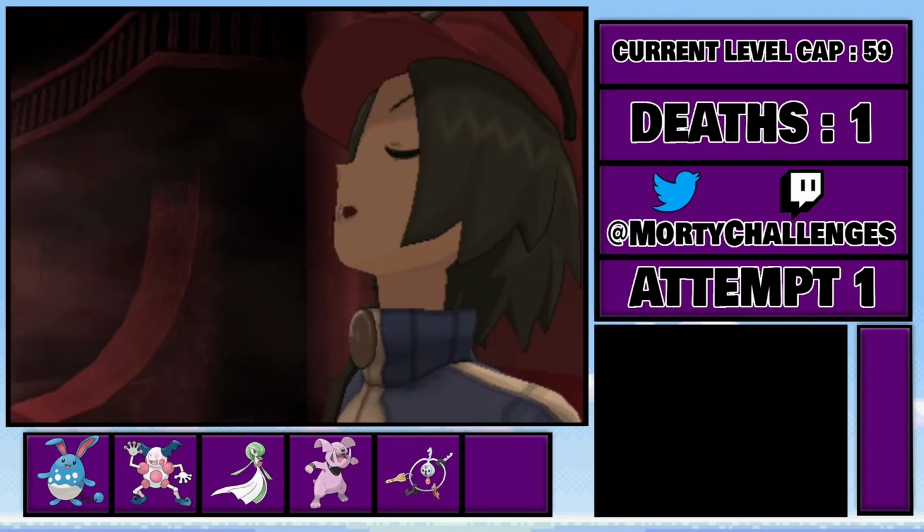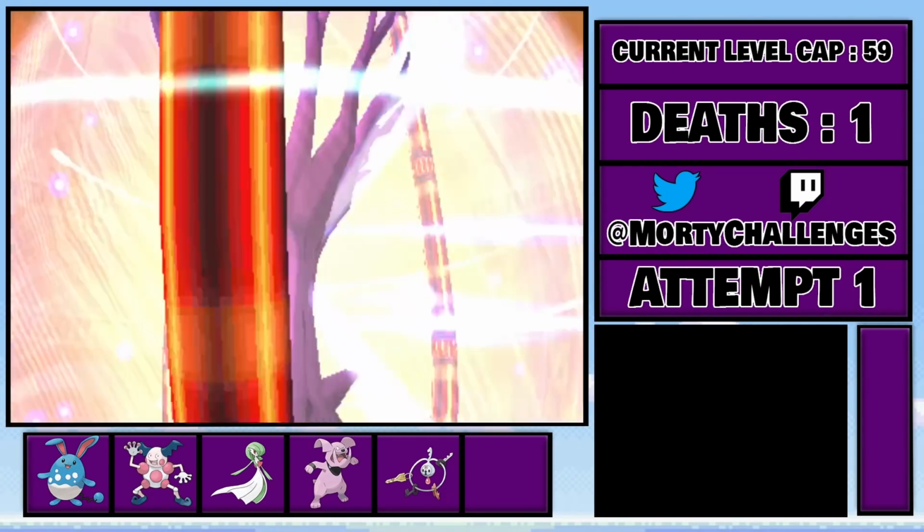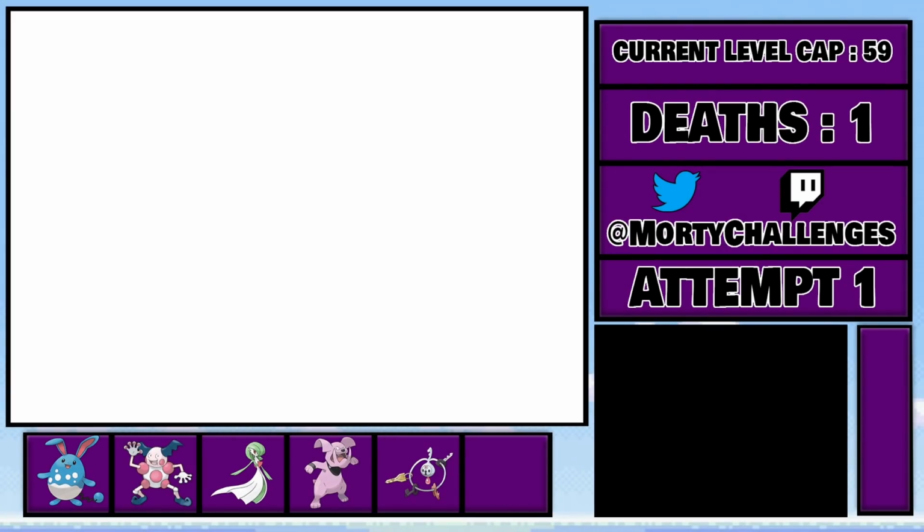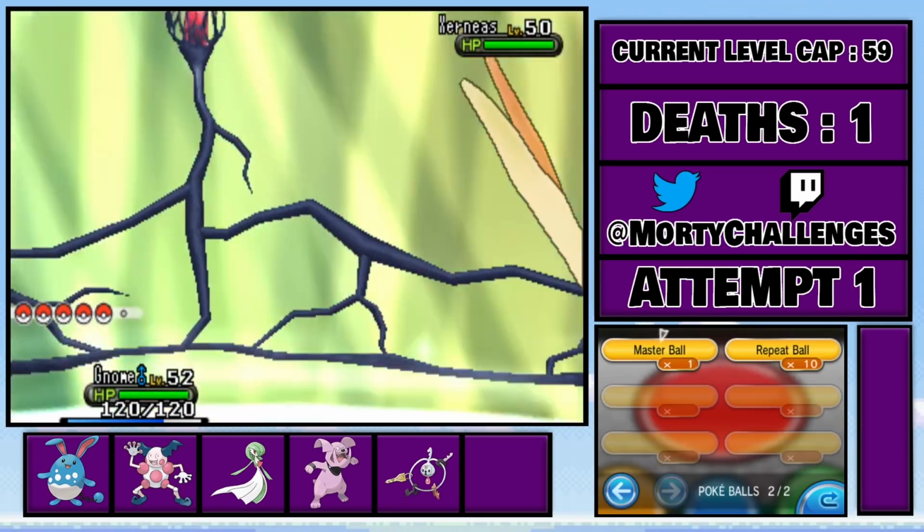We then awaken a legendary beast, and guess what? It's a fairy type Pokemon. You know what that means, guys. We now have ourselves another Pokemon.